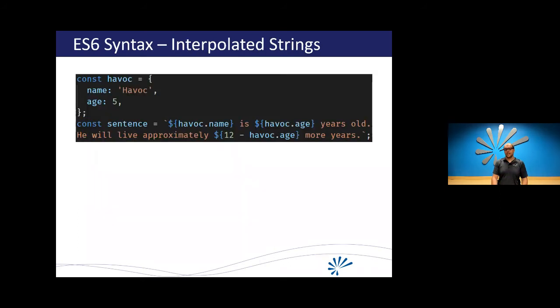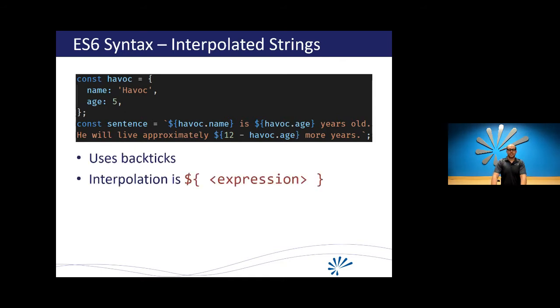Another interesting thing ES6 adds for us is interpolated strings. So instead of having to quote string quote plus variable plus quote string quote plus, you can just use backticks and then inside of it you can do $ curlies and put JavaScript expressions inside. And it allows you to interpolate strings. Any JavaScript expression can be inside that. Again, try not to put 500 lines of code inside an interpolated string. You might want to pull that out into a function. Backticks, interpolations, and $, you just double $ if you actually have to insert a $.